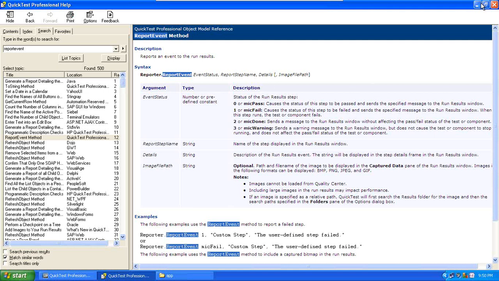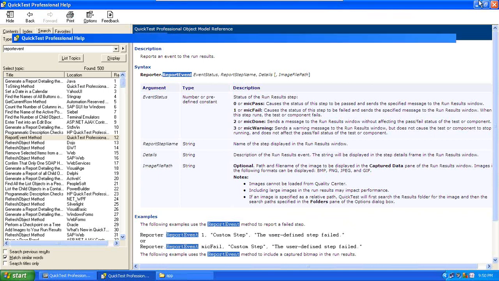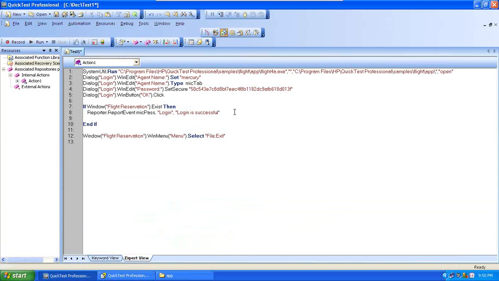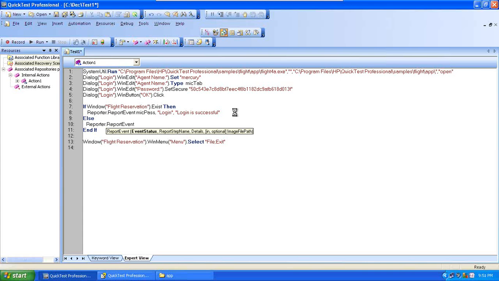Okay, great. Now, this is an if event status and everything. You are seeing some examples also at the bottom here. Whatever example I have given, you can copy this example, paste it in a notepad. That's it. This is nothing but a checkpoint, right? Else we need to say that fail, right? Else, reporter dot report event, make fail. It's easy to write the code here. Once you write one test case, the remaining things every day we will be doing in the same style. Login is not successful.